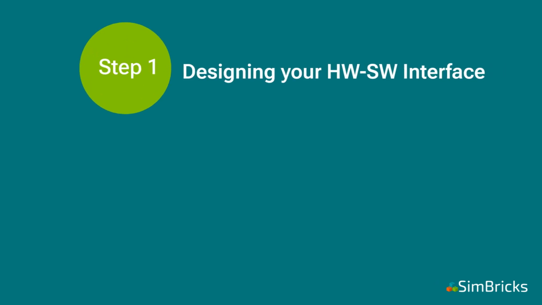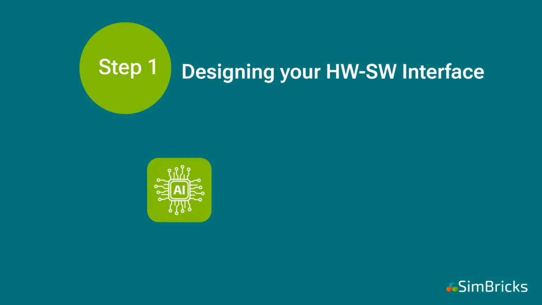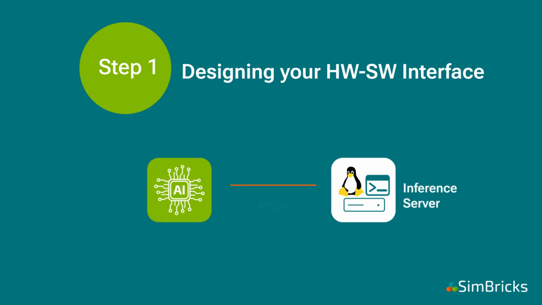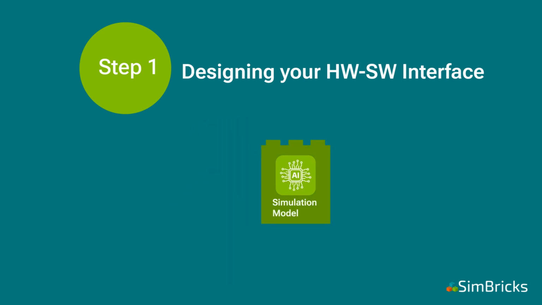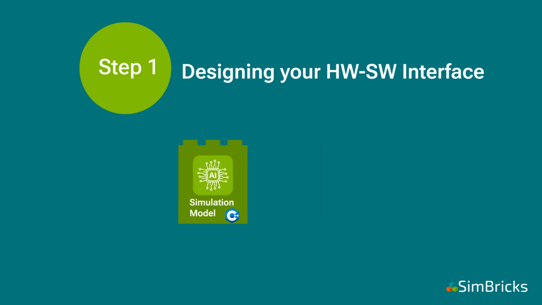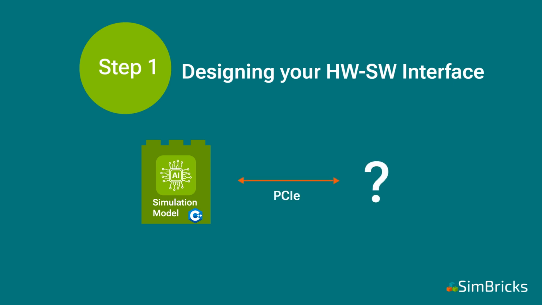The first step for designing a hardware accelerator is determining how it integrates into your system. For your AI accelerator, this means how does the application load data into and out of the accelerator, and how does it coordinate computation. Typically, you start by building a simple simulation model of your accelerator. You might choose a framework like SystemC or just write something in your favorite language. That model in isolation is not very useful though.